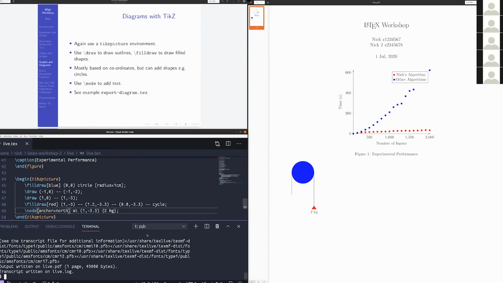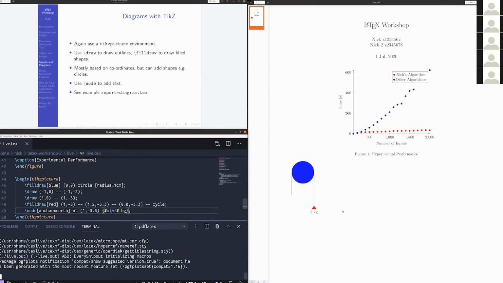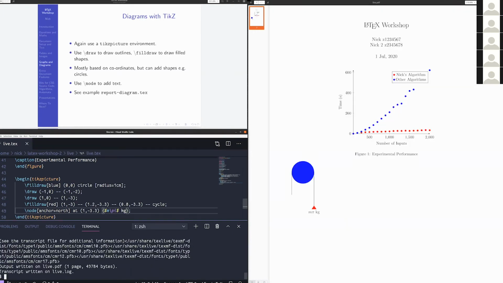And you can also do maths in here. So let's say this is like m pi kilograms. Yeah, like that. So this is very useful if you're drawing diagrams, particularly for something like physics. So this is sort of like a pulley setup. Probably move on from graphs and diagrams here. There's quite a lot to take in. Are there any questions about graphs or diagrams?